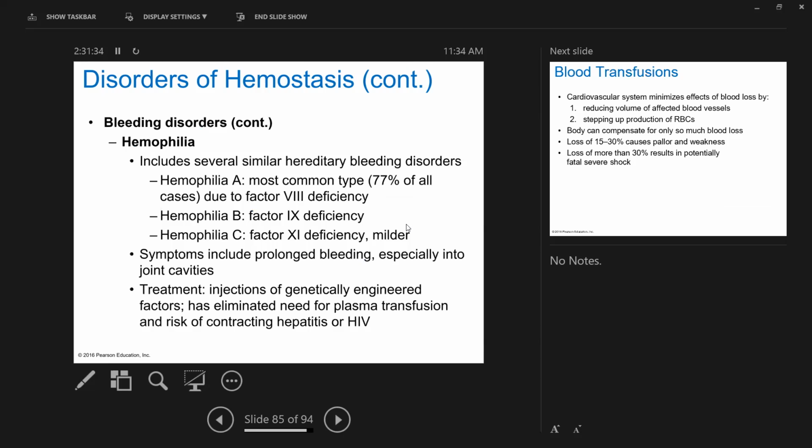Hemophilia, a genetic blood disorder where you simply fail to produce clotting factors. It used to be more common, but there are numerous treatments now, genetically engineering clotting factors that will allow clotting to occur. Otherwise, the treatment was transfusions, because they're going to bleed, they're going to lose blood.